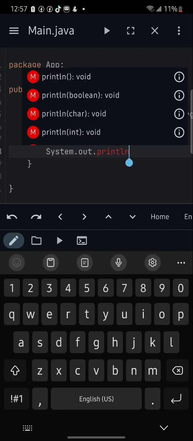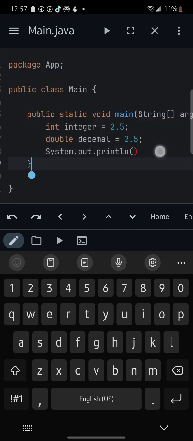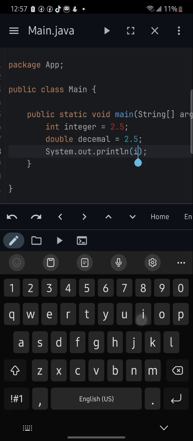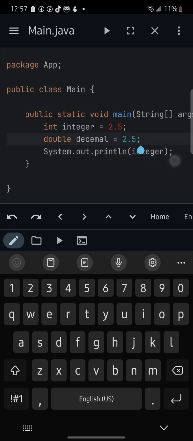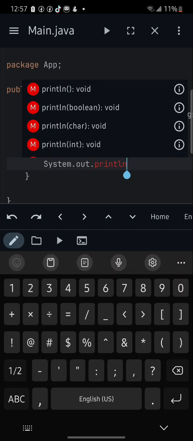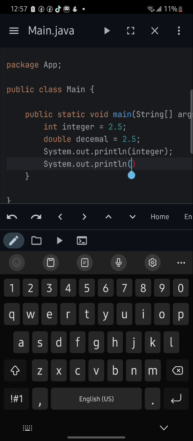So we're going to print line out the system. First off, we're going to do integer, and then another system out print, and then the decimal.